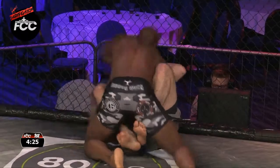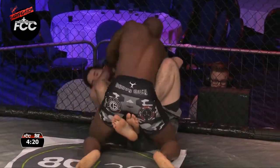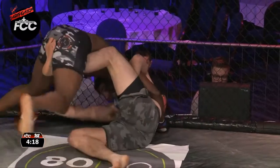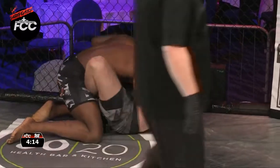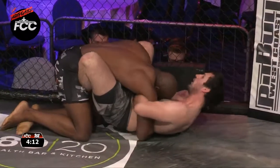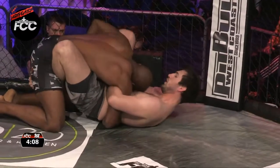For my money, Avi Jack needs to be on top on the ground if he's going to put points on the board in this fight. He doesn't want to stand in the pocket, obviously, with Frederick. And I can't imagine being underneath the man from UTC Birmingham is going to be an entirely pleasant experience either. No, although the Jack corner looking fairly comfortable on his back here.